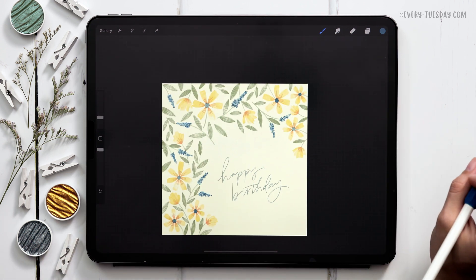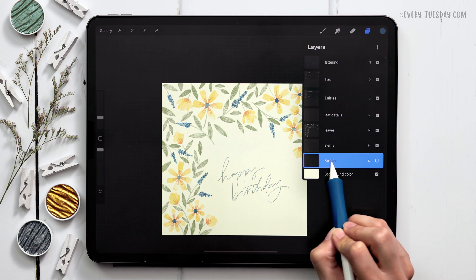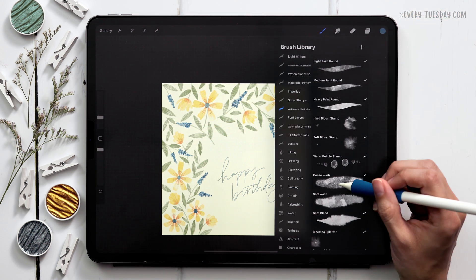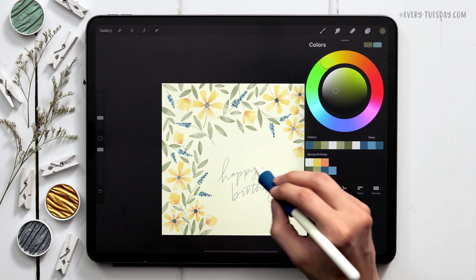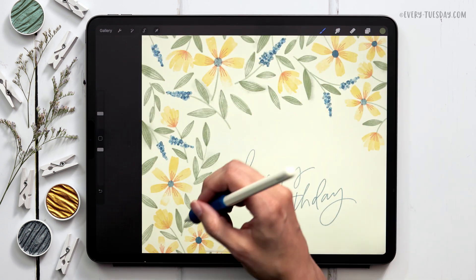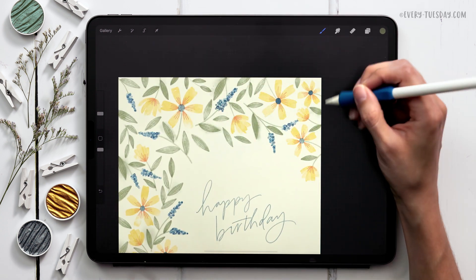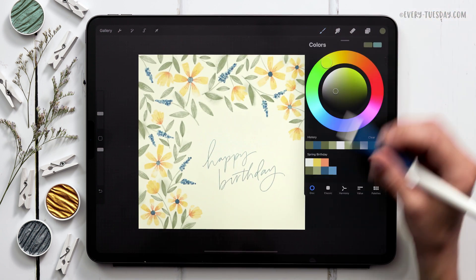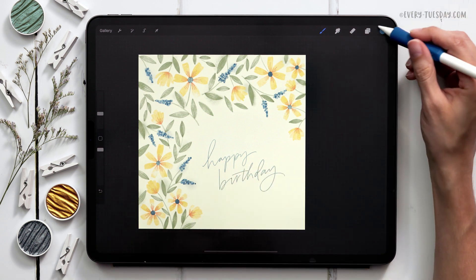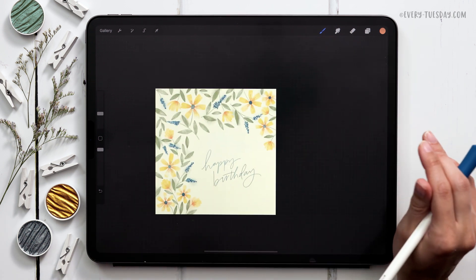To make the piece look messier and more like a real watercolor, go down just above your sketch layer, create a brand new layer labeled 'messy.' Switch over to the dense wash brush, change to the dark green color, and just paint behind some of the bigger leaves. Then switch to blue and grab a few of the lilacs to paint behind them, and finally add a little bit of orange messiness near some of the daisies. It doesn't have to be a lot — just a few select places — and as your eye moves around the layout, it'll get the idea.